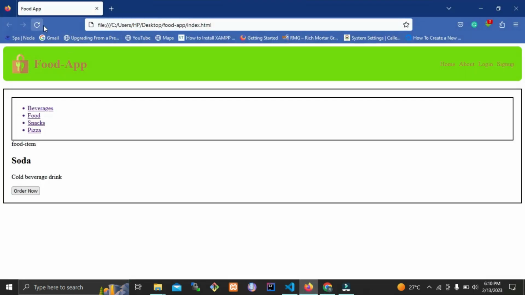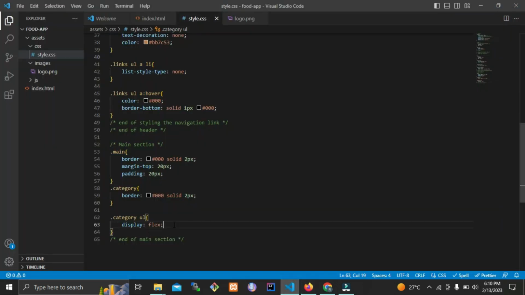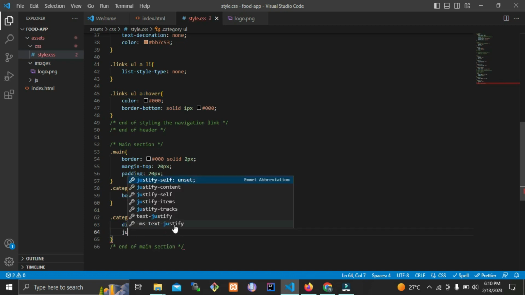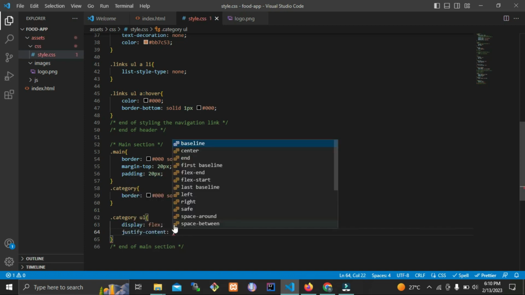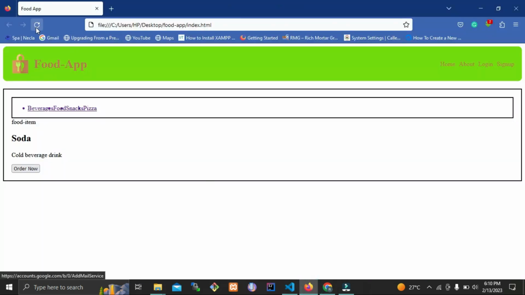And then when you reload the page, you should see it happening. Now here we can say justify content, and then we can say space. Let's say space evenly. We see what happens. Yes, let's use the space evenly.